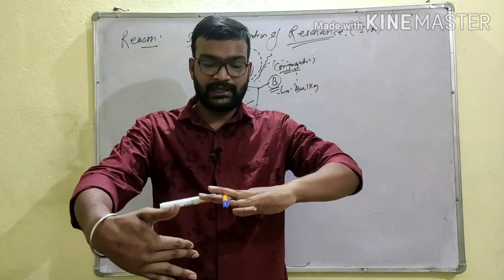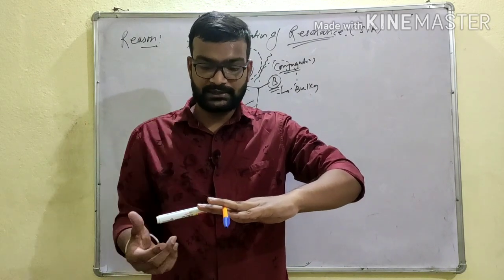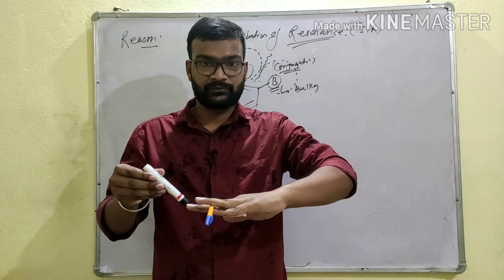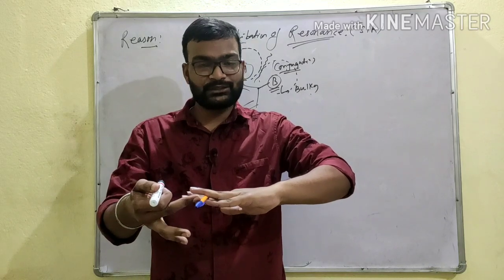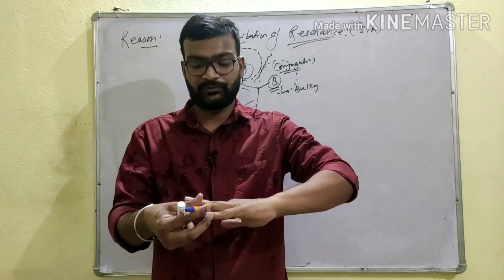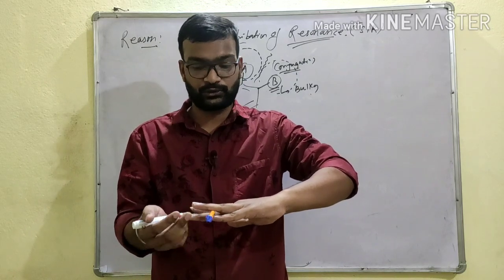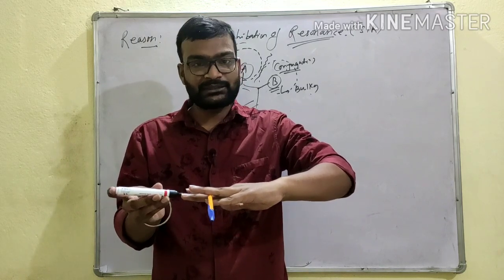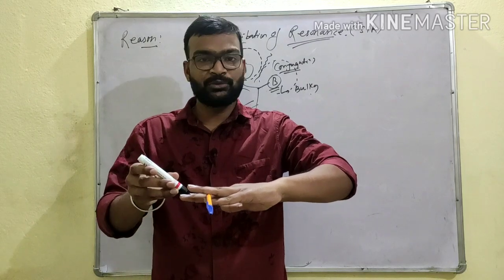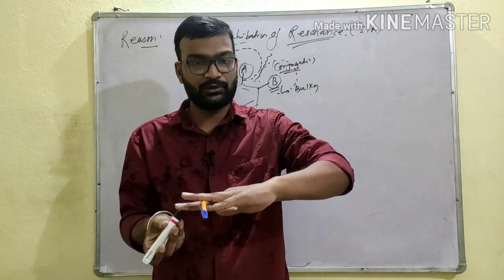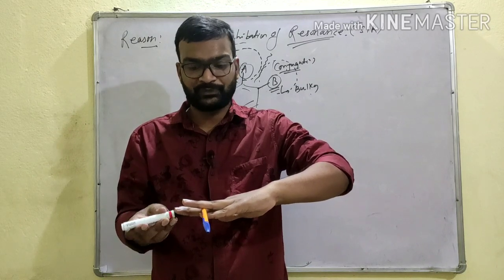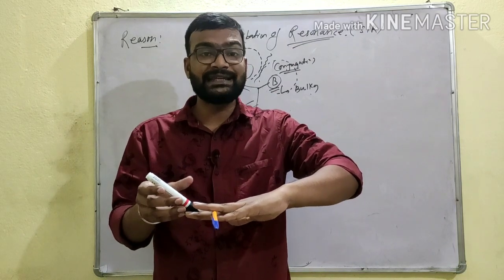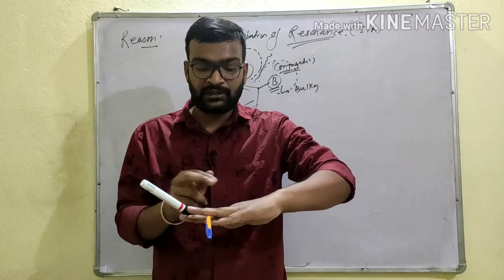As this repulsion takes place between these two groups, what is the consequence? Now this group will push this particular group out of the plane. Any group that is present at the ortho position will push the conjugating group out of the plane. Initially this group is in conjugation with the benzene. Now this group is above the plane or below the plane, so it is diverted in either direction. So now this group is not going to take part in the resonance, that is inhibited.